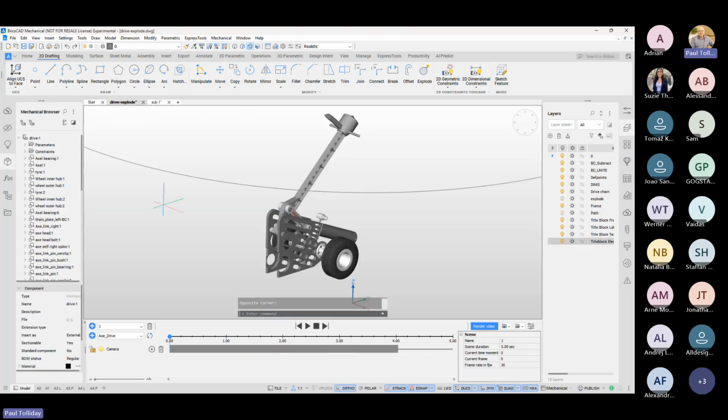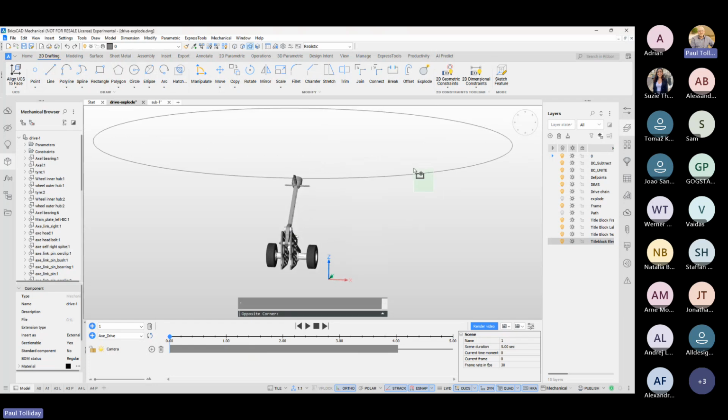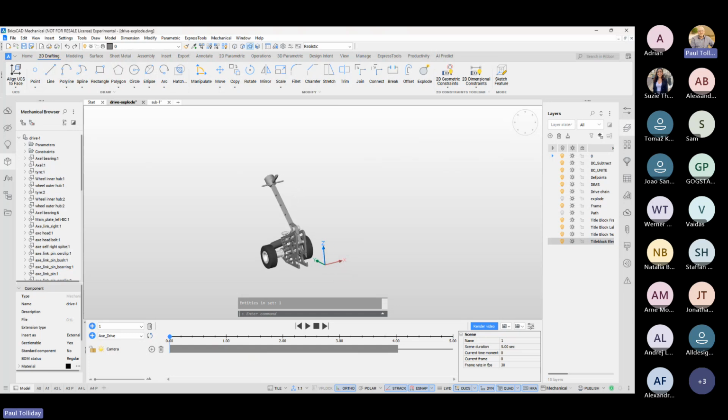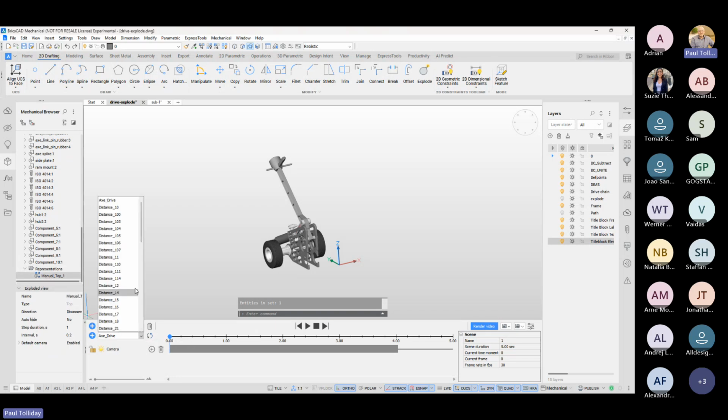So back to our model here, and the one thing I get asked also is I've created an exploded assembly and I want to animate it, and you have the camera angles, etc. in my video that I want to produce. Now, at the bottom here, I've got my representations and I've got an exploded view that I've already created. But if we come to our drop down, we'll see that that exploded view is not available in my parameters that I can adjust. So I need to bring that animation into the mechanical window.